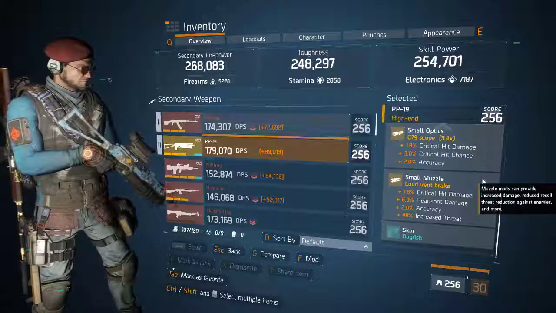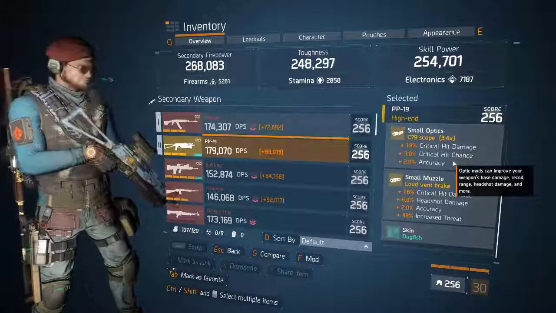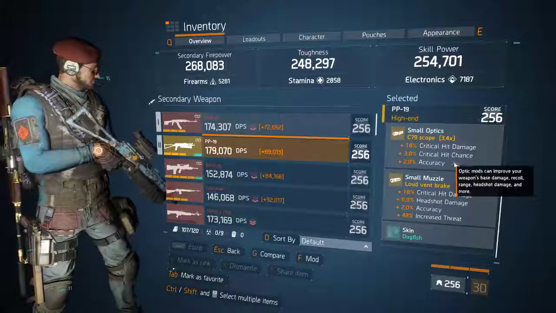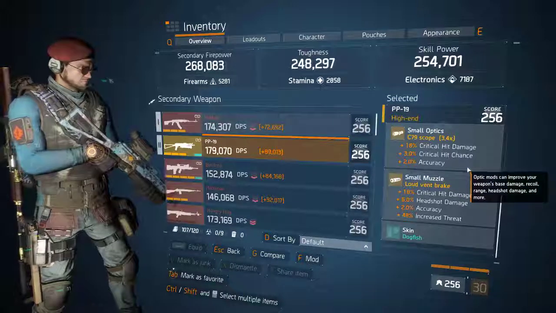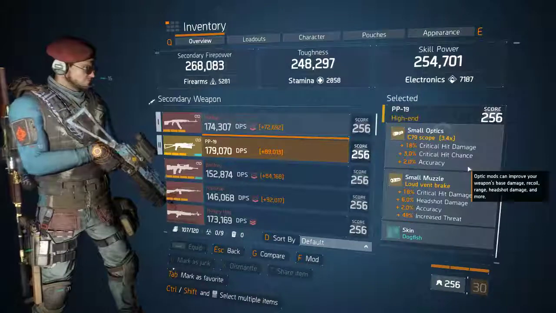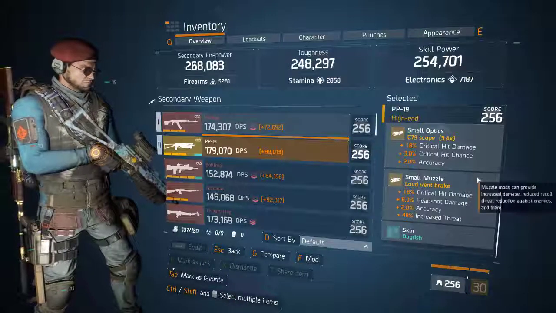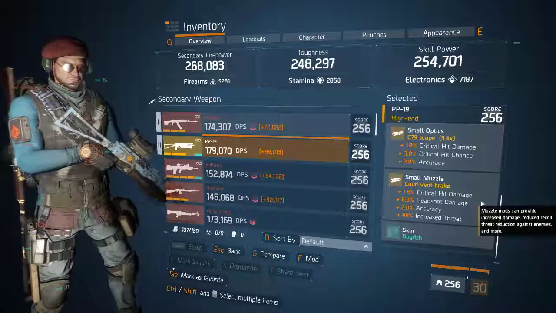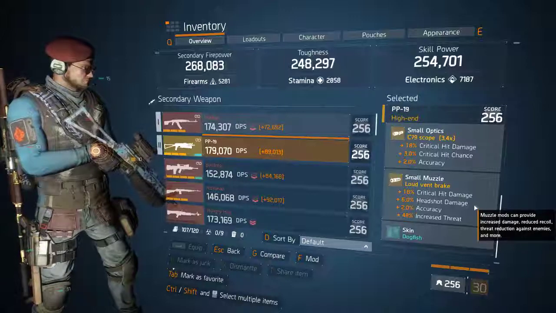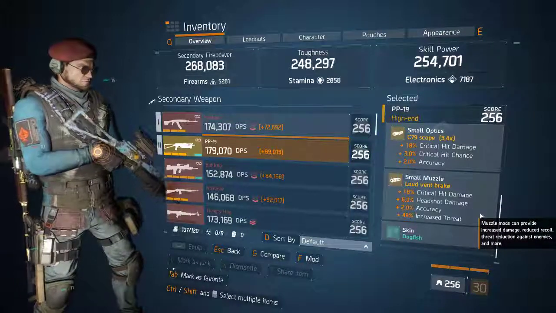Scope wise, I'm actually using the C79 with 3.4x magnification, so that if I do need to make a longer shot for some reason, I can zoom in and just do light bursts and make more precision shots while keeping my shield deployed. I'm using a small muzzle brake that's going to give me an extra 18% critical hit damage, headshot damage bonus. Accuracy and increased recoil I'm not worried about so much.